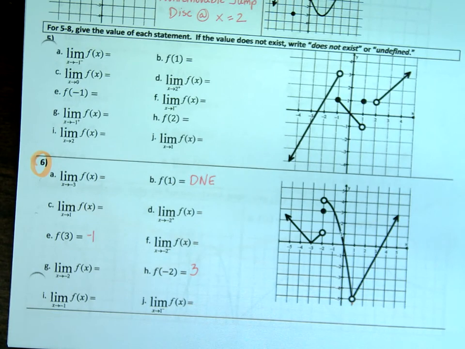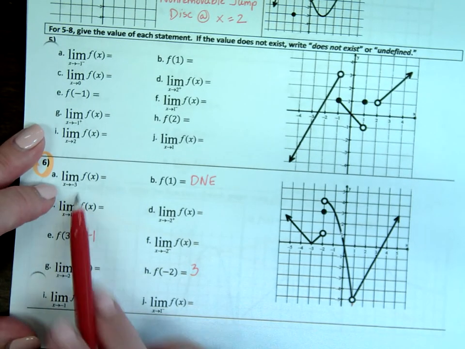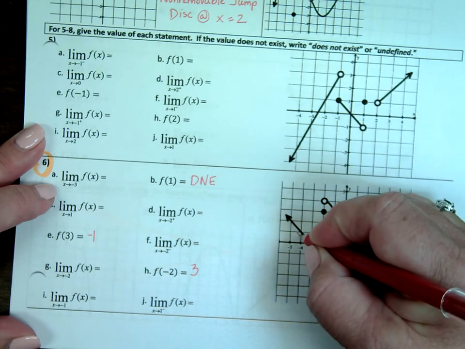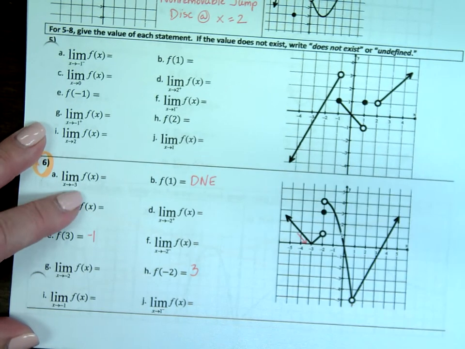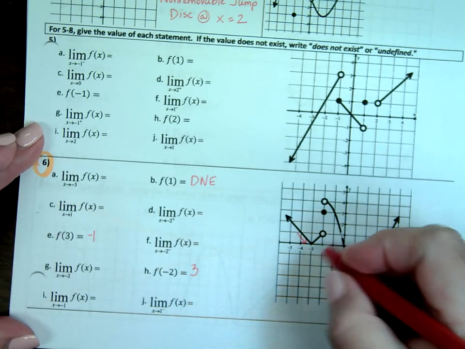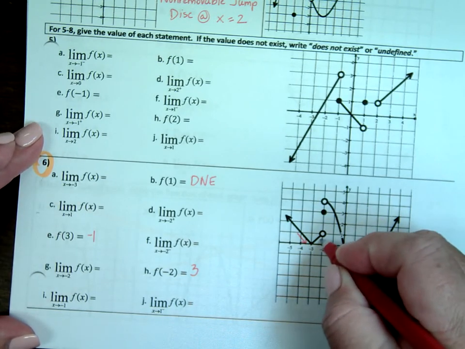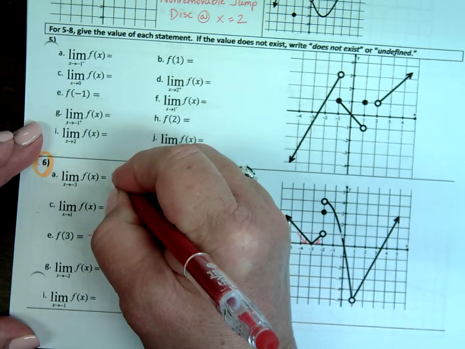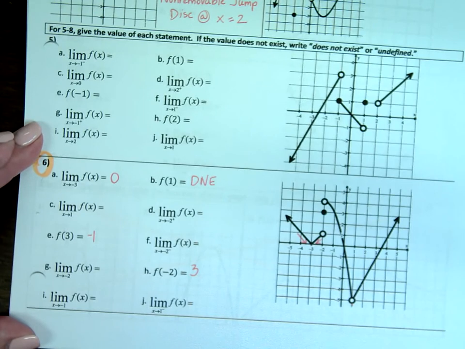Then we're into this new stuff with limits. So they want to know, what's it doing at -3? I come over here to -3, and I look at -3 coming from the left because they didn't tell me with the little plus sign or minus sign after it which way I'm going. So I have to check both ways. From the left I get 0. From the right it's approaching 0. Therefore my y value is 0, and that's going to be my limit because they're the same from the left and from the right.